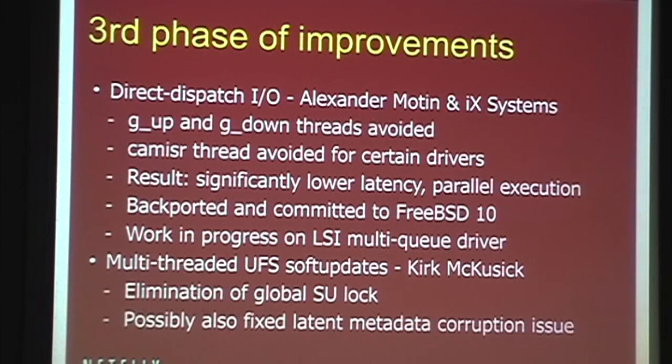Broke up some locks, allowed the system to bypass these threads, and now IO is much more like it was back in FreeBSD 4 and previously, where IO gets dispatched from the file system and goes directly down to the disk driver. If your file system is multi-threaded and doesn't have global locks in it, you can wind up having multiple CPUs working in parallel through the file system down to the I/O layer, dispatching I/O and completing it at the same time. That helped us significantly once again in the area. It didn't necessarily save us much CPU time, so much as it cut down on our latency of disk I/O.